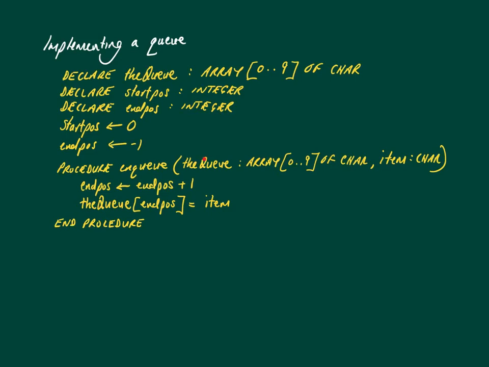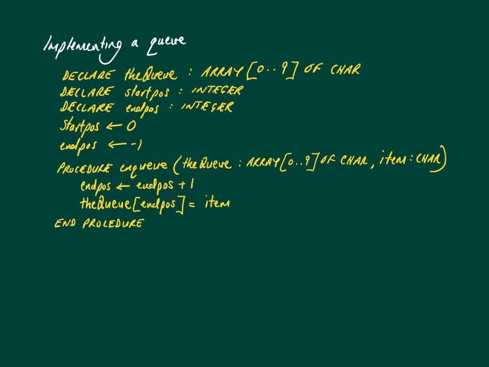And obviously we're going to use this as a by ref, so we're changing the array inside this procedure. And when we end the procedure, we go back to the main program. If we've asked to enqueue an item, the queue structure has now changed so that the item is at the beginning of the queue, or if there are more items, end position is incremented again and it will be added behind any existing items. So that's enqueue.